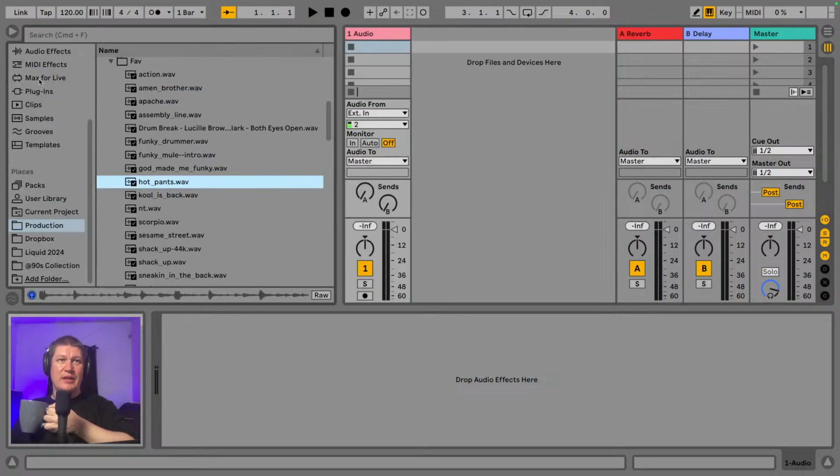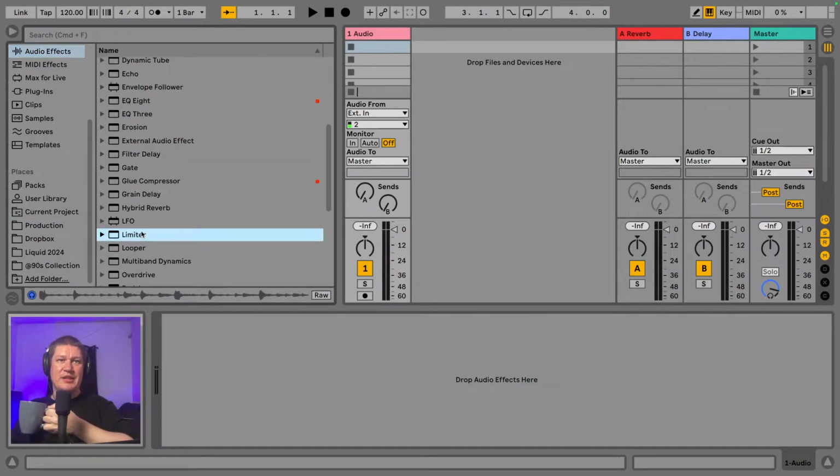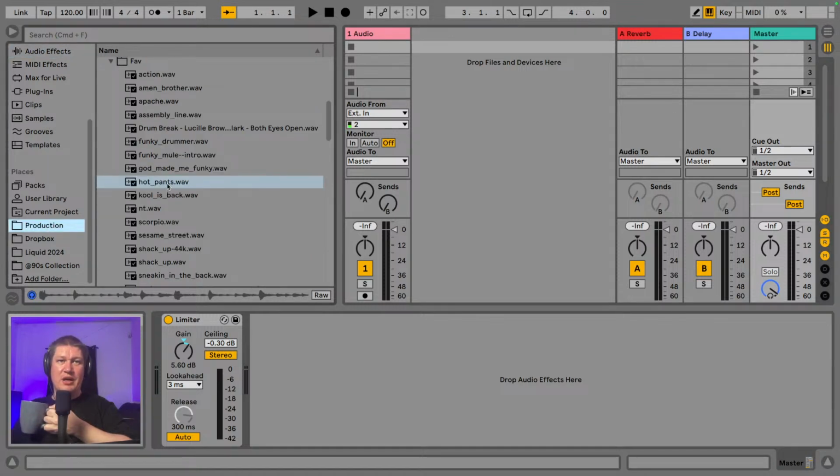What I'm going to do, really quickly, is go to my audio effects and grab a limiter. This is something that you won't need to do, but I'm just doing this for the sake of the live stream. I'm going to boost it up a bit, and I'm going to turn up this monitoring thing here as well. Let me know how this sounds in relation to my voice when I play the Hot Pants Break. How is that in terms of volume? Much quieter than my voice, or is it about right?